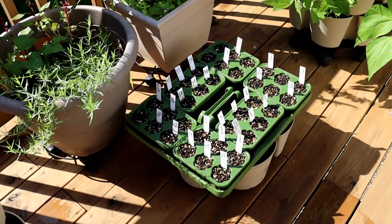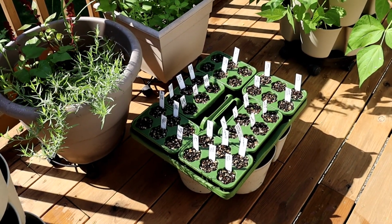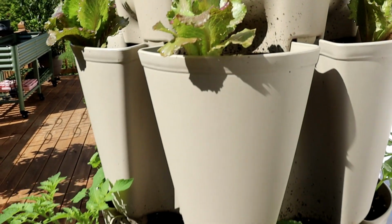I really am enjoying these seed trays from GreenStalk. They're big and they're just great. They're just wonderful. So let me show you guys over here too before I get too far ahead.